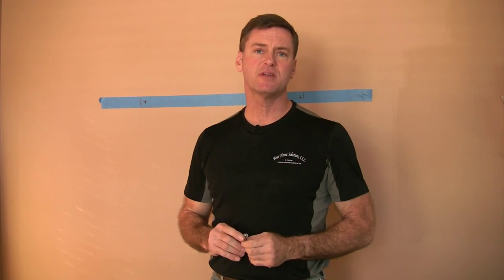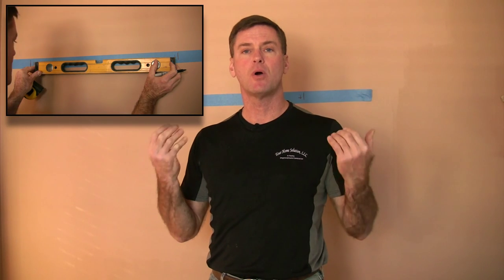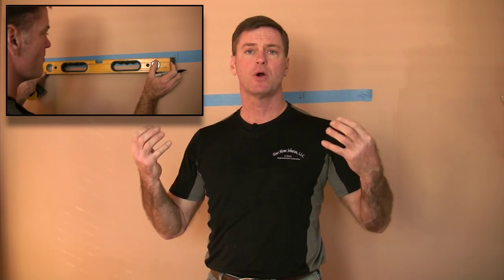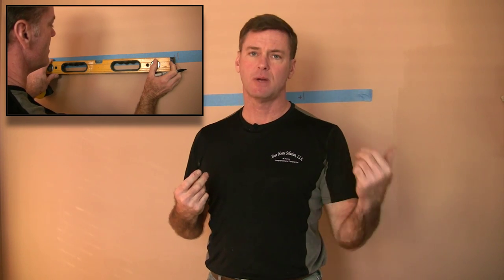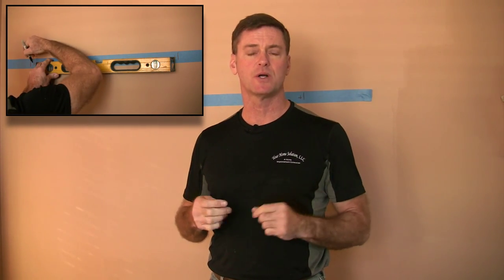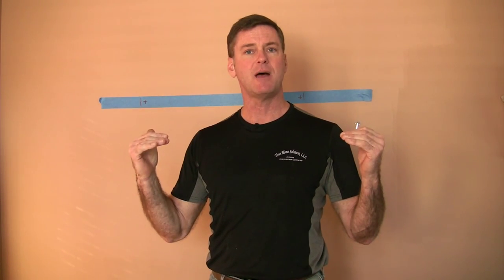Now, if you watched my previous video, I showed you how to mark your wall where you want to put your print without actually putting pencil marks or Sharpie marks on the sheetrock. You can do it on painter's tape. If you haven't seen that video, you might want to go back and watch that one first before you watch this so that you can line it up. That's just a way of lining it up, getting it where you're happy with it.